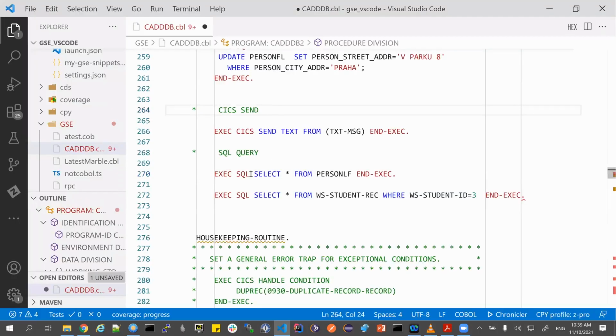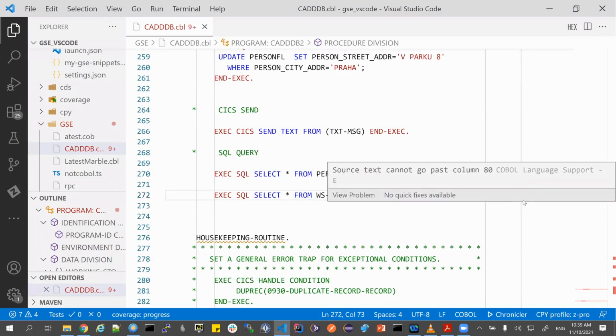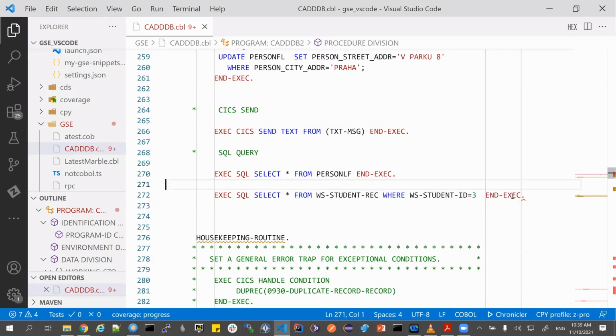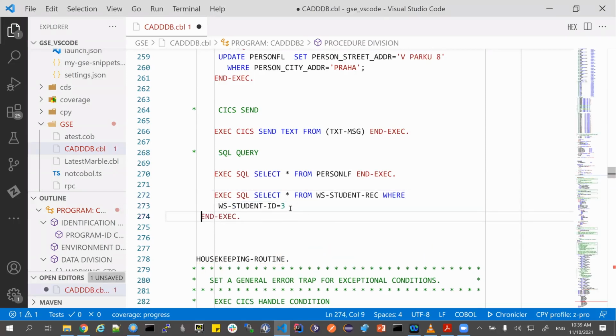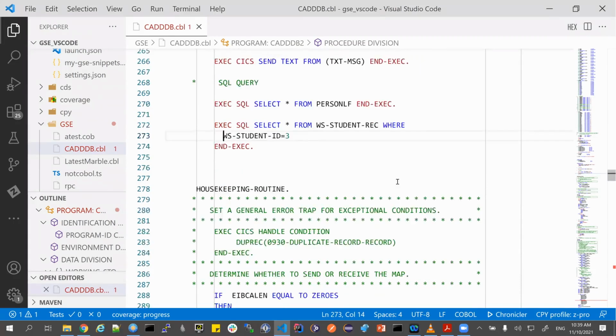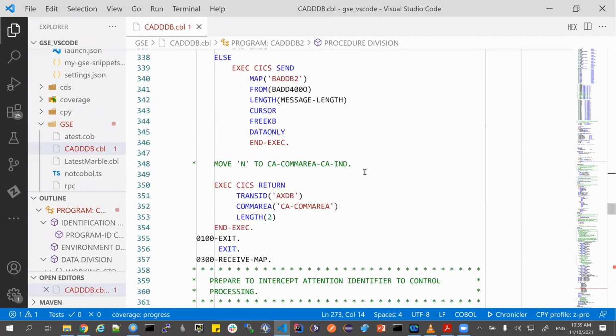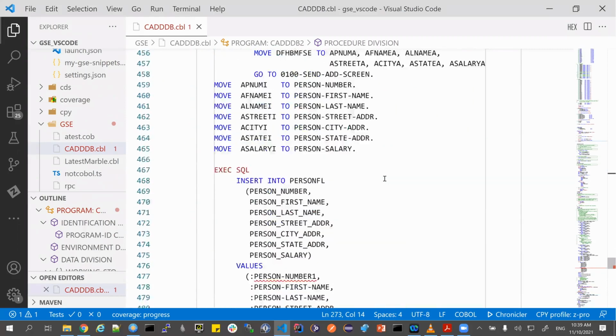What's going on? Yes. And here, as you see the error, column 80, this is the punch card exactly. So just make it fit in exactly 80 columns, and you continue with resolving all those errors.